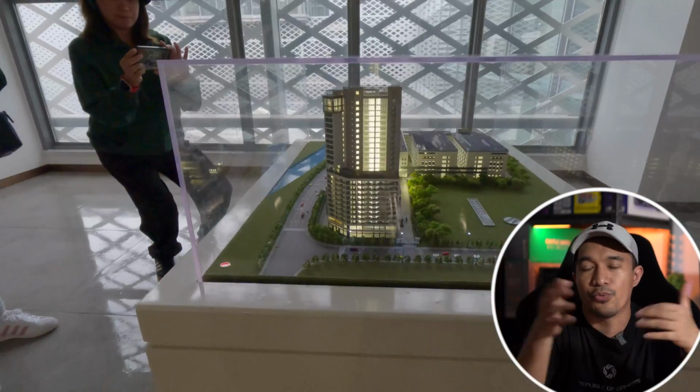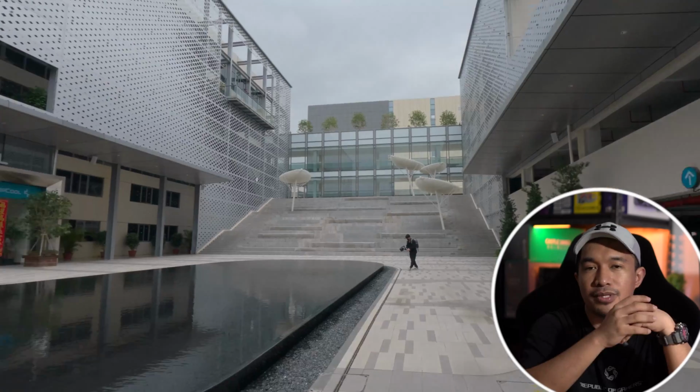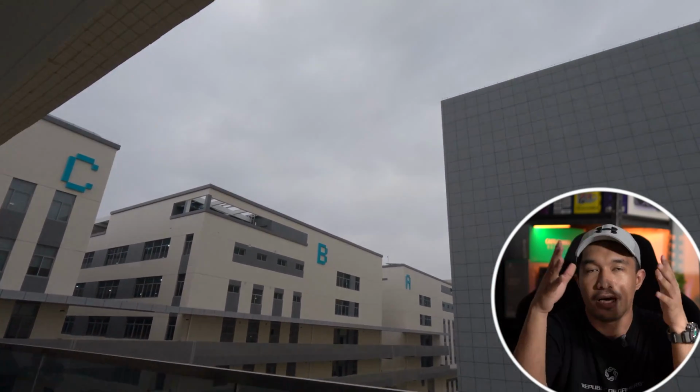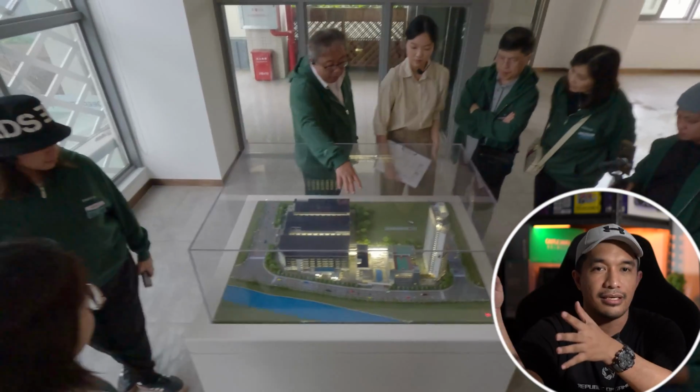Let's go ahead and proceed sa mismong Deepcool Factory Tour. So yung Deepcool Factory Tour, we are welcome at their compound factory. It's a compound with a lot of buildings na kumbaga doon ginagawa. Like at this building, dito yung mga accommodation ng lahat ng employees na nag-work sa Deepcool. At this building, dito naman nangyayari yung process na to. At this building, ginagawa dito yung process ng coolers, R&D. So, I don't know how many floors yung mga building na yun. Basta, ang naalala ko, maraming buildings at isang compound siya, yung mismong Deepcool factory.